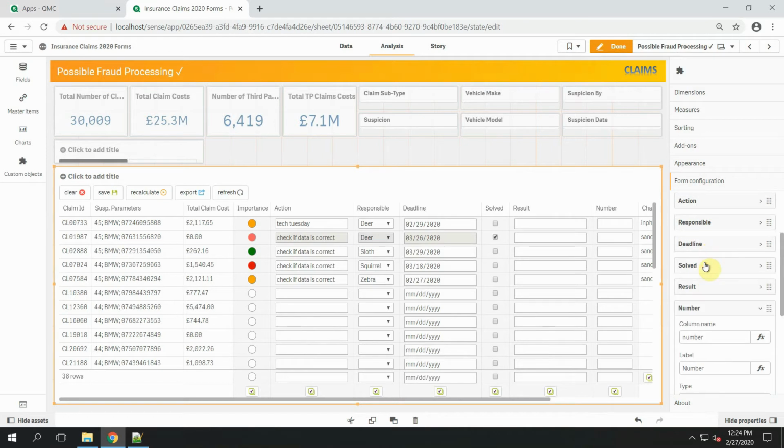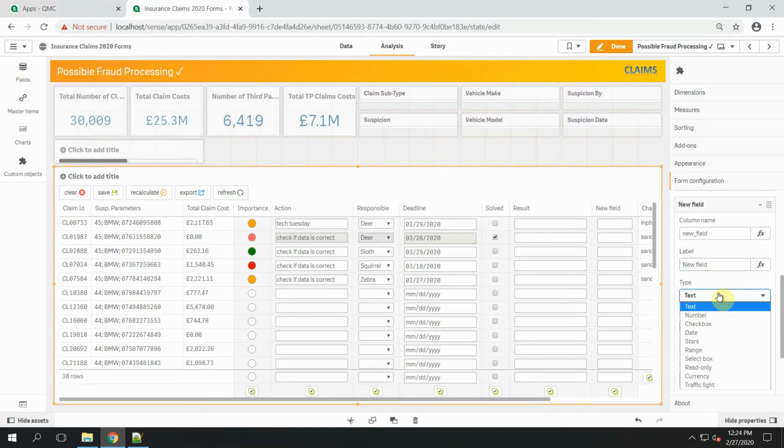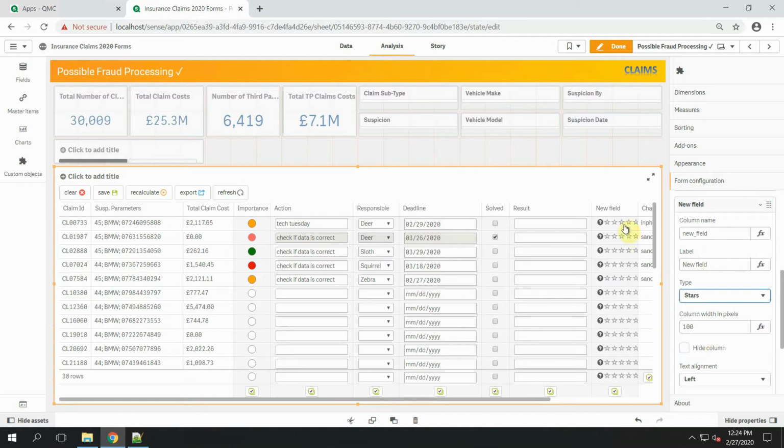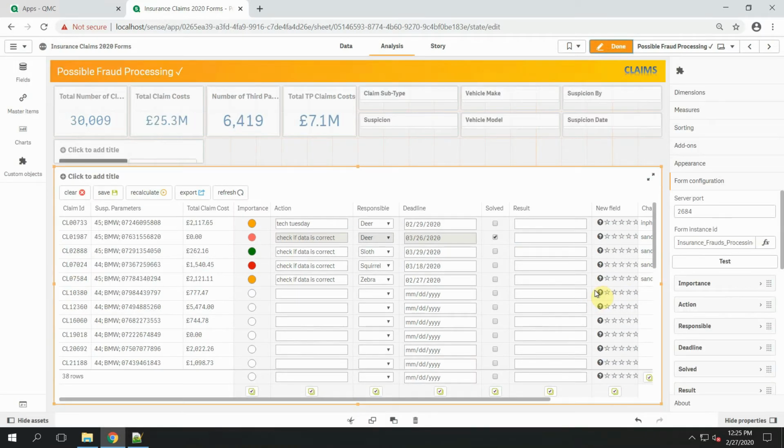I don't have any stars here, so let's create it. Okay, it's going to be a new field. And I will simply change field types within it. When I choose stars, there really are stars, clickable stars. It's really good for use cases when you want to input some kind of rankings, ratings, importance, also for feedback, for example, within your company or from external data sources. And it really is used very often.